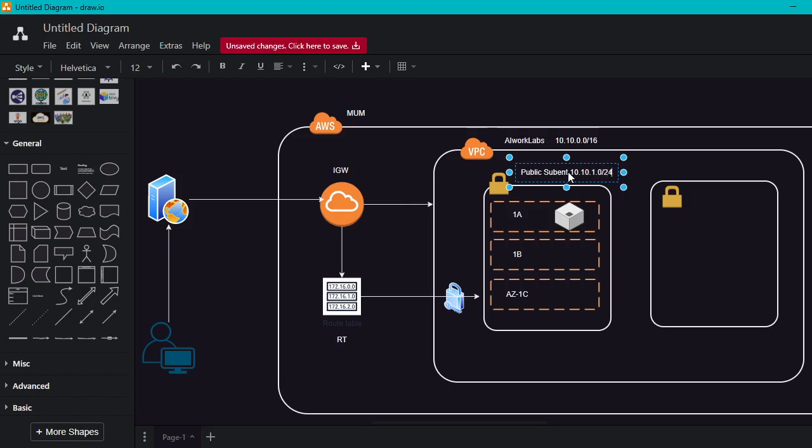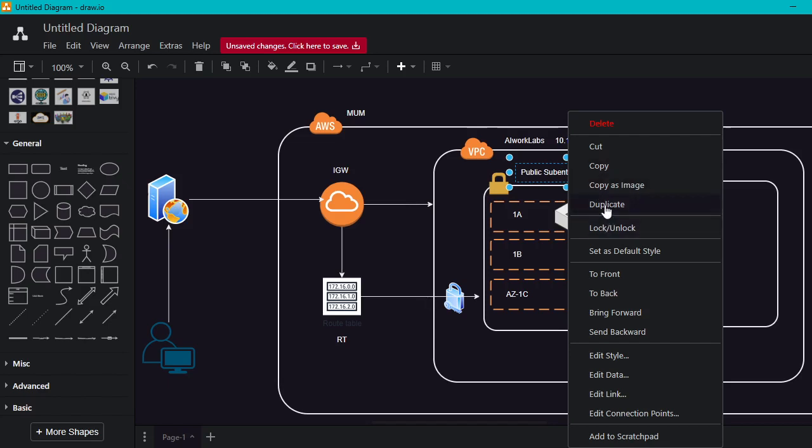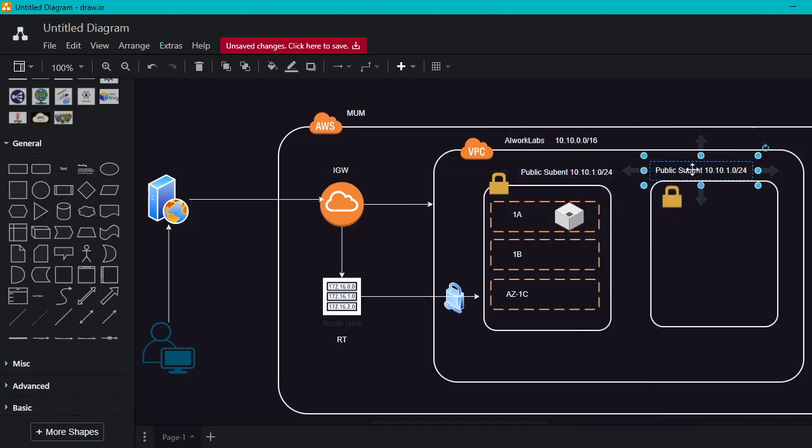Don't be confused here. The first two octets, 10.10, of my parent VPC are the parent. After that, the 0 0 are children. 10.10.1.0 is one of the children, 1.0/24. The range is /24. We are just defining a height, or a value, you can say. So this is the public one. Now I would like to go with the private one.